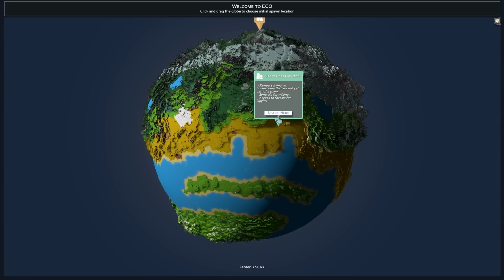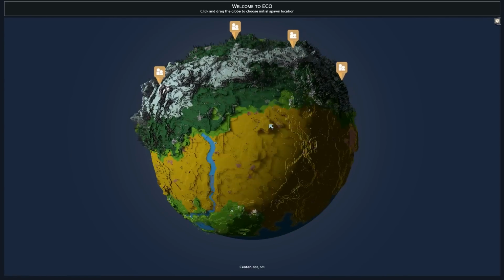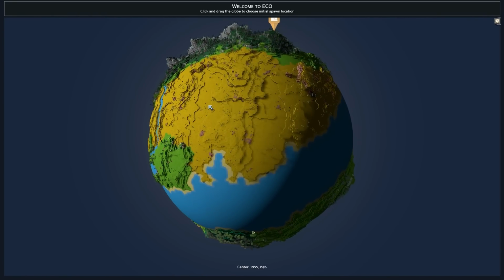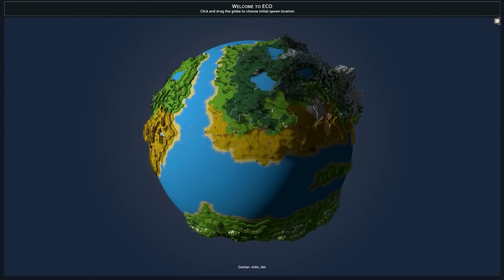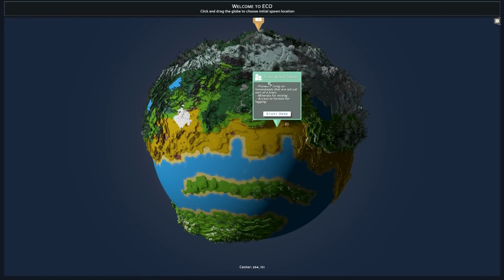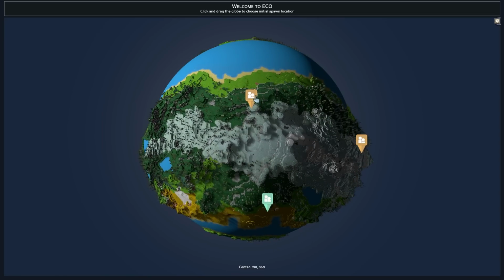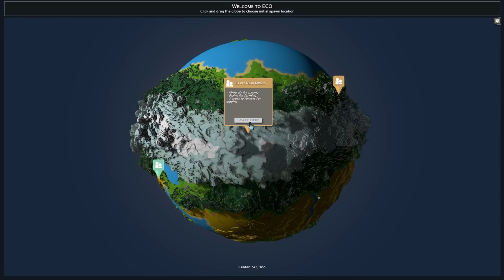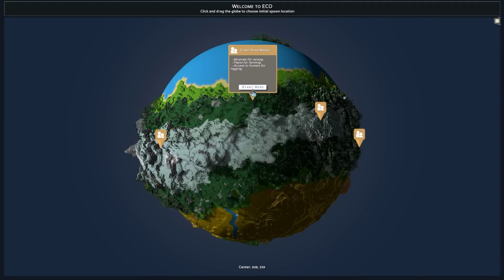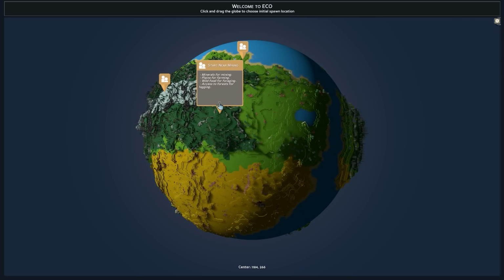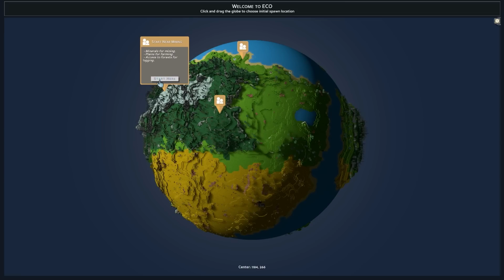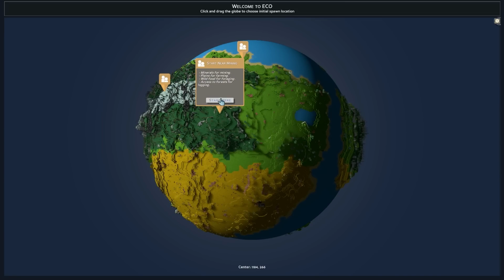Oh, who's there? Start near pioneers. Pioneers living on homesteads that are not yet part of a town. Minerals for mining. Access to forests for logging. And we've got all of this desert region back there, start near pioneers. We've got up in the mountains minerals for mining, plains for farming, access to forests for logging. Same over there. Start near mining, start near mining, start near mining. Oh, this one's plain wild food.